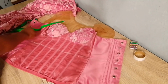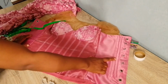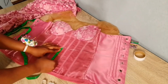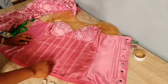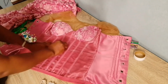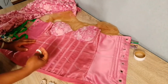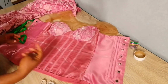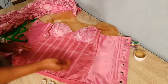So this is me just creating a straight line where I will attach my skirt, the lower part of the dress. If you want to create a basque, this is the midpoint. From the midpoint you come down by 5 or 6 inches and then you draw a straight line. It's not a difficult thing. There are several ways you can go around this. You can also create different styles, either a curve there or make it this way. This is the point where you create whatever you want and then follow the lines and attach your skirt depending on the diagram that you created on your corset blouse or your corset top.